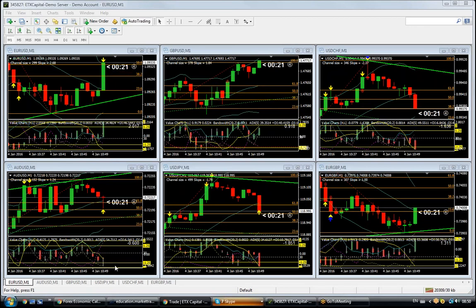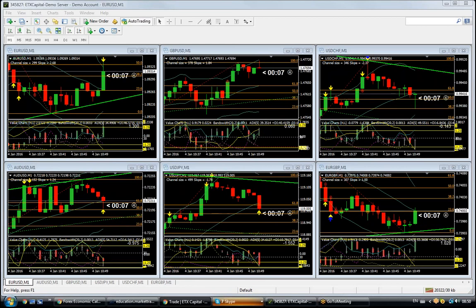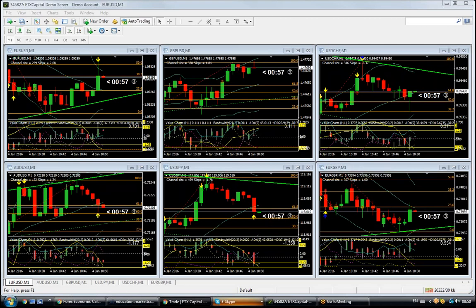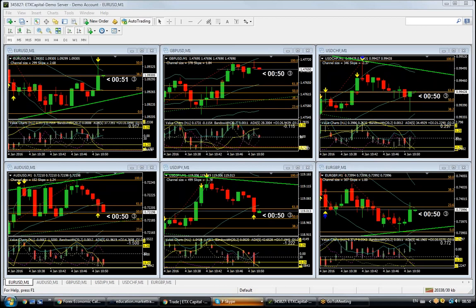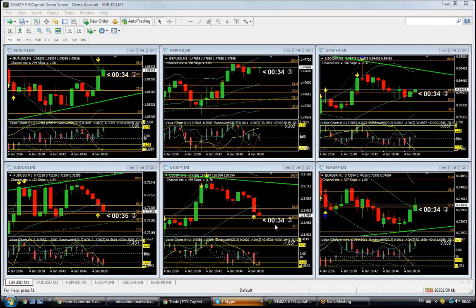Okay, there's the Euro USD. I'm going to have a go at this one. If it stays, no, it's gone below the 1.25 knot. Sorry. UJ, missed UJ, sugar. Darn. Well, it looks like we were right to stay out of the UJ.